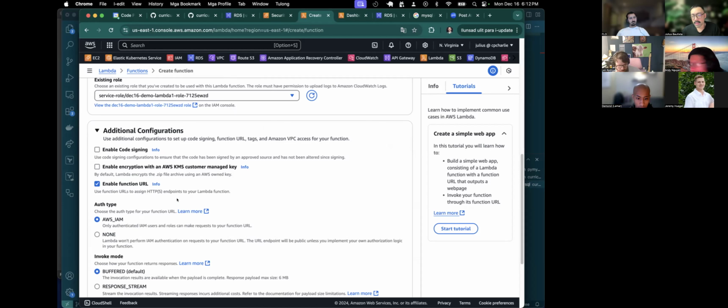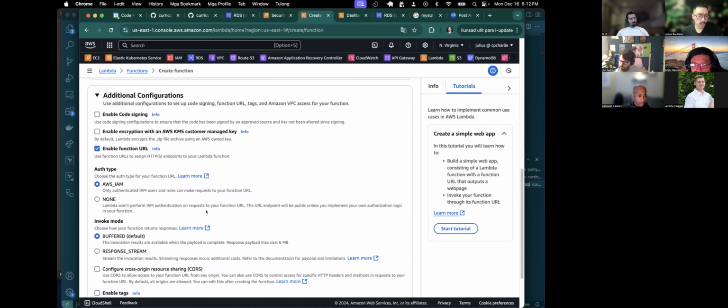But for something a little lighter, like maybe a helper function or something along those lines, a function URL will be sufficient. So this is going to be a URL that's generated by AWS, and we'll hit that with a curl command later on.